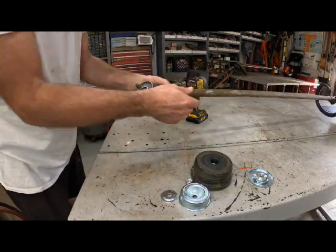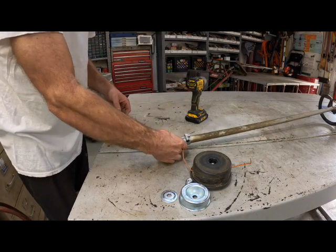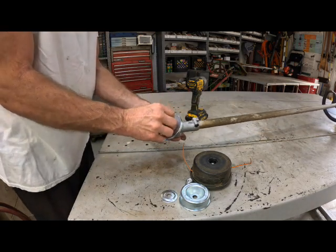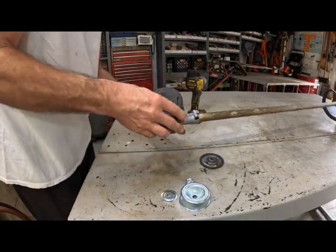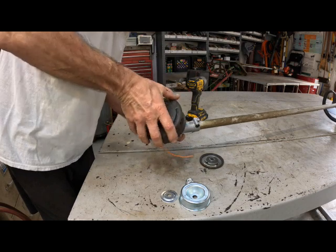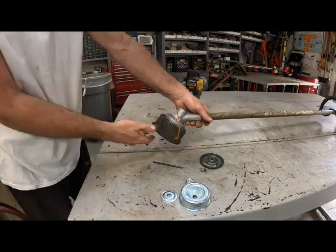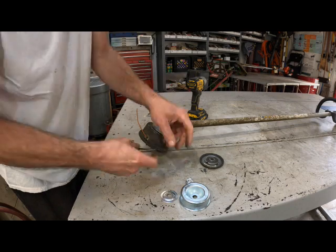Now let me flip it back over, and we'll put this on there, and we'll grab our trusty little Allen wrench. We will put it in the hole, catch it so it don't turn, and we'll simply just put the head back on. Lefty tighty. And we'll give it a good tightening, and that's all there is to it. There you go. The customer didn't have his guard on here, so we don't have to worry about taking that off and on.